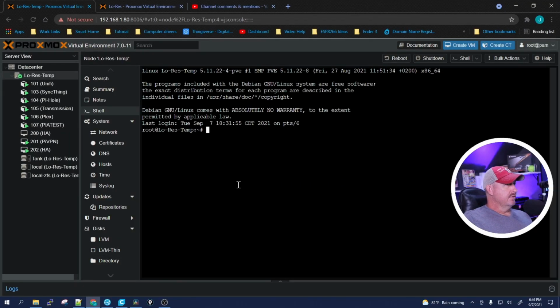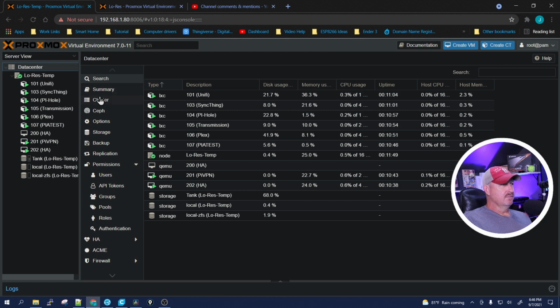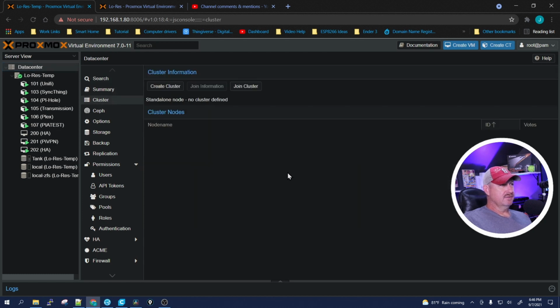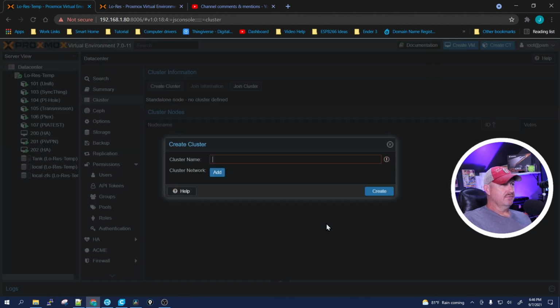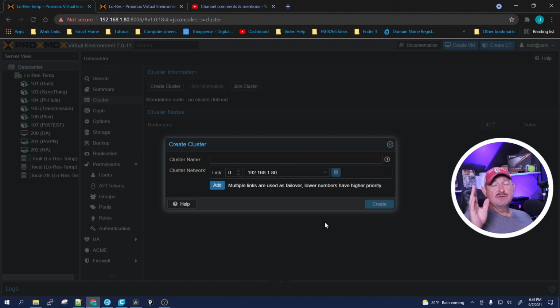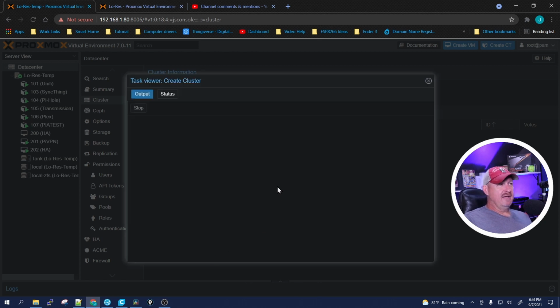All right, so let's go ahead and start off by making this cluster. The first thing we're going to want to do is go up to the upper left corner and click on Data Center. The new menu will come up. We'll click on Cluster, and then we're going to choose Create Cluster. Now, I don't know about you guys, but myself, I kind of like giving these things some crazy names so I don't forget them. So we're going to call this guy Temp Cluster. Watch out now. We're going to hit Create.